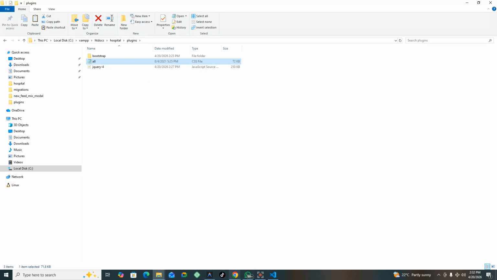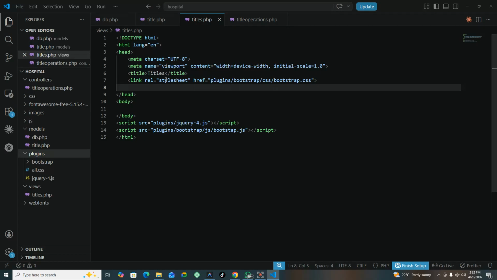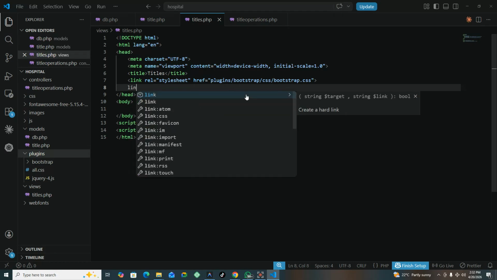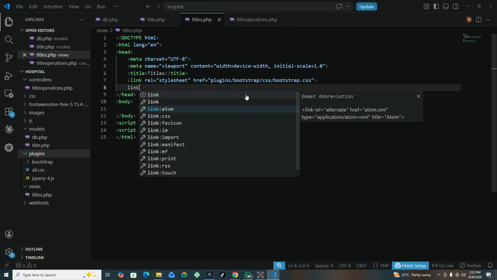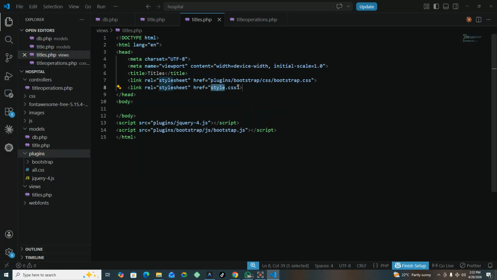So what I could do is come back to my application and now link Font Awesome. So link is going to be CSS. I want to go into a folder called plugins and pick all.css. That should allow me to link Font Awesome. So as you can see, I have integrated all the plugins that I need. So I just need to start developing my user interface and see how that works out.